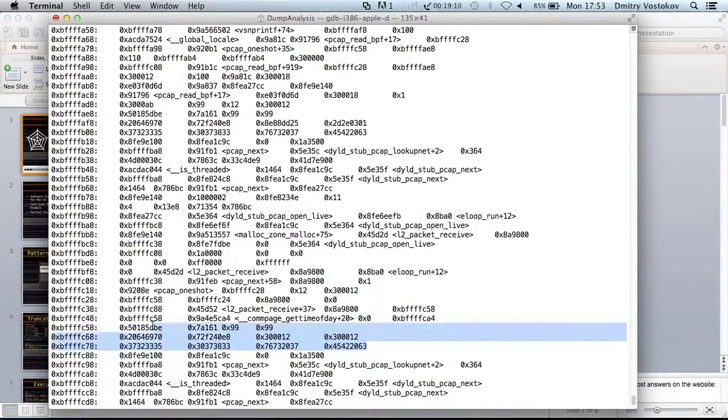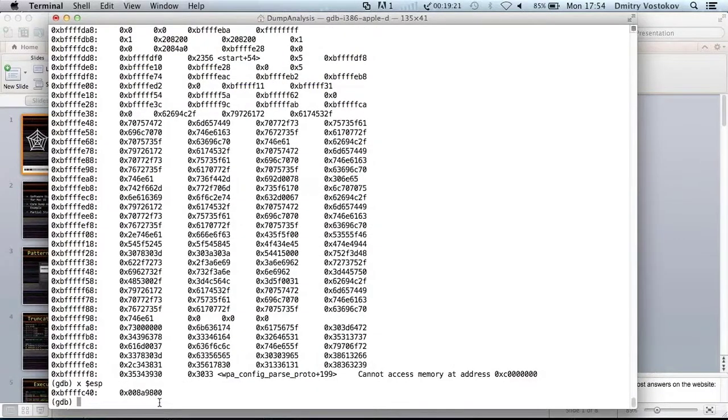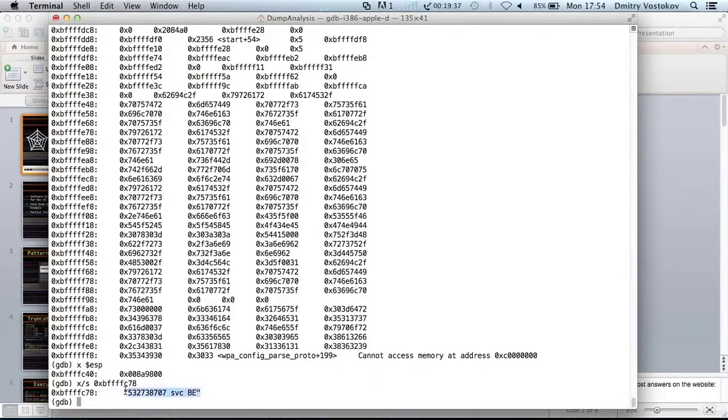But in between, we see some kind of regular buffer. For example, if we copy this address and try to print it as a string, we get some ASCII-like string indeed.